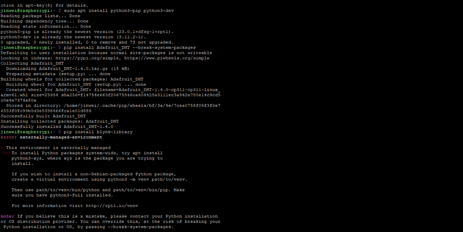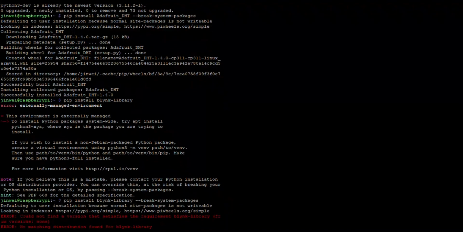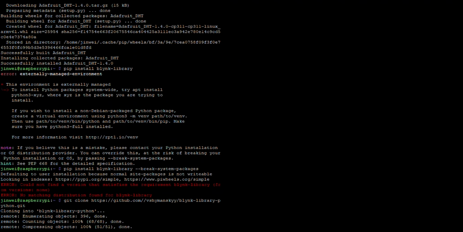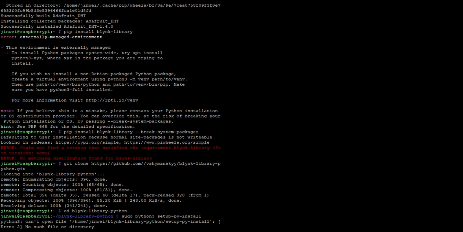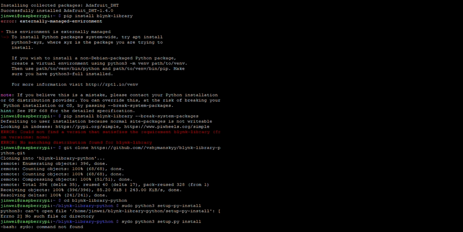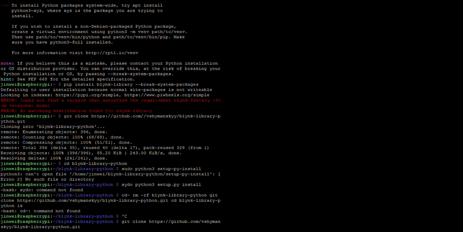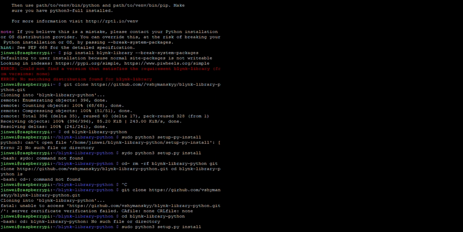Since the Raspberry Pi says externally managed environment, an error occurs. We install the required system packages, which are pip install blynklib --break-system-packages. Since there is no Blynk library inside, we type git clone https://github.com/vshymanskyy/blynk-library-python.git to get the library.